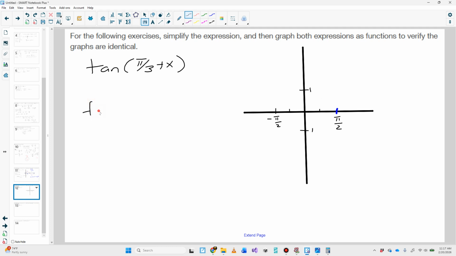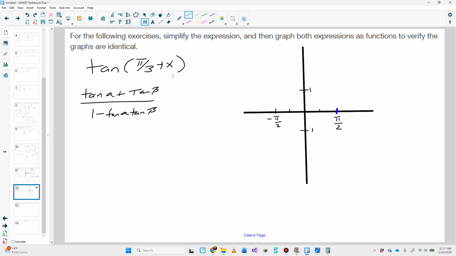So we graph, well, we simplify this first. We need to do a couple of things. Let me erase this. Number one, what is the formula that is being shown here? Well, that formula is the following: tan of alpha plus tan of beta, divided by 1 minus tan of alpha times tan of beta.